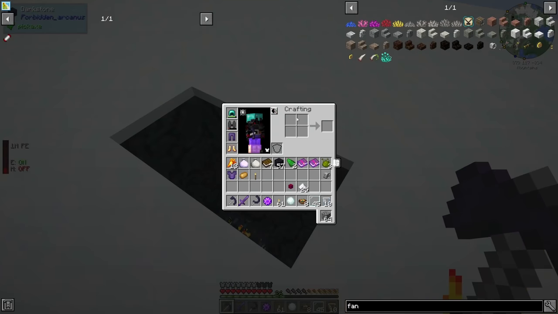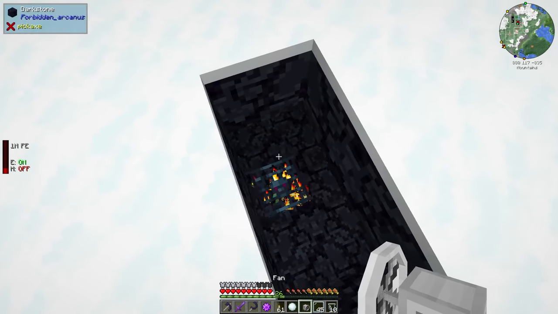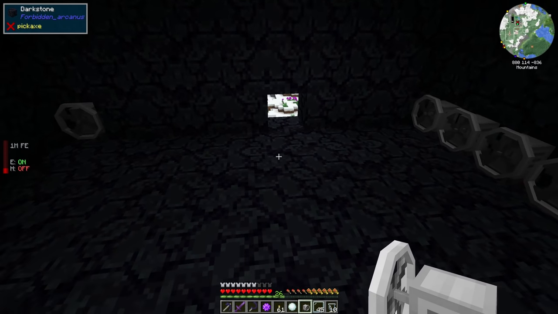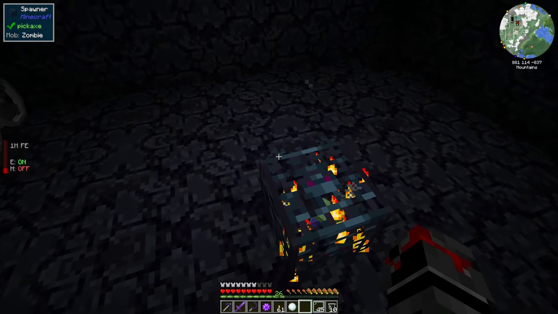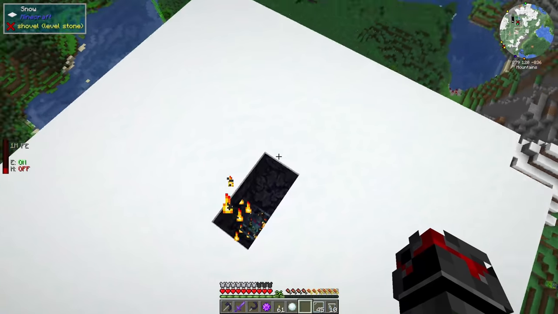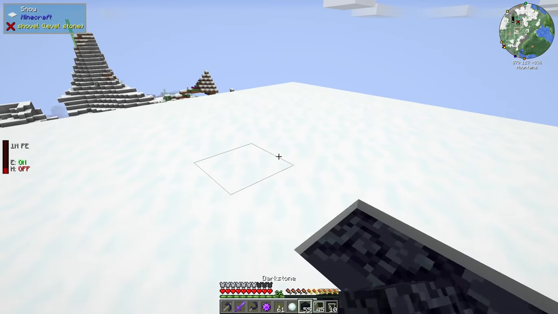So let's do that real quick. Let's go ahead and grab this fan. Do this, boom, like that. And we'll go down into here. And then we'll set it like this. And then we'll adjust it from the outside because I don't want to mess around while in there. Boom, boom, close that back up.